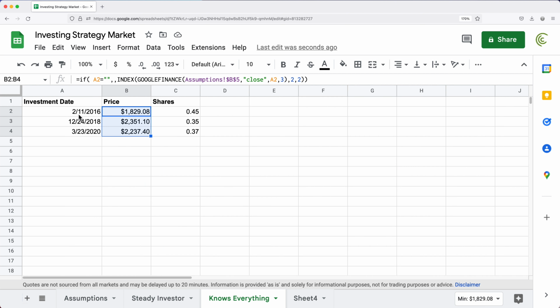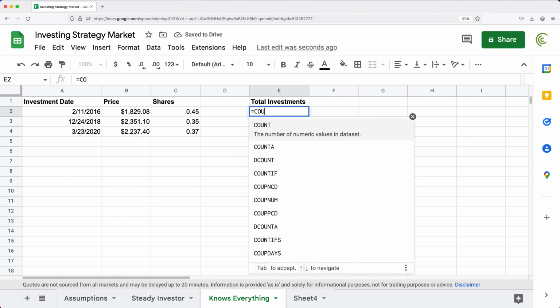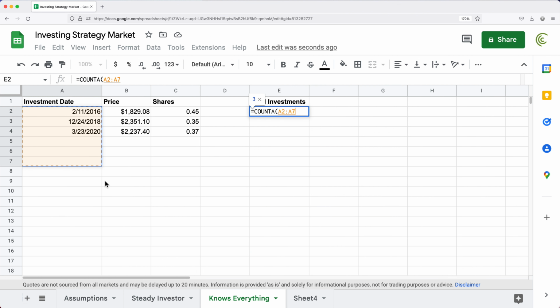And we're basically just going to split our investment between this many points. So we'll just say total investments. Make this bold. And what we'll do, we'll basically just count how many investments we got here. So I'm going to use counter and do this. Get the range all the way down. 3 investments. If we keep adding more, it will recalculate to that many. And we need to get our total per investment.